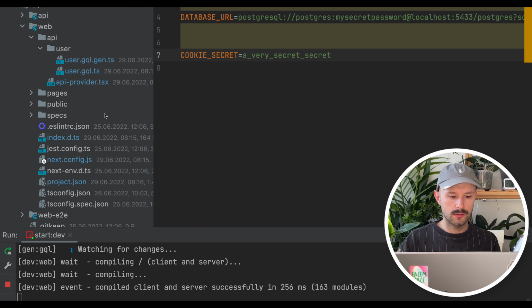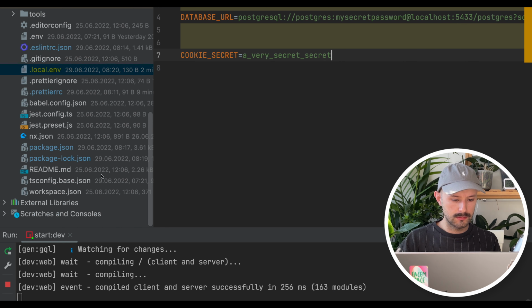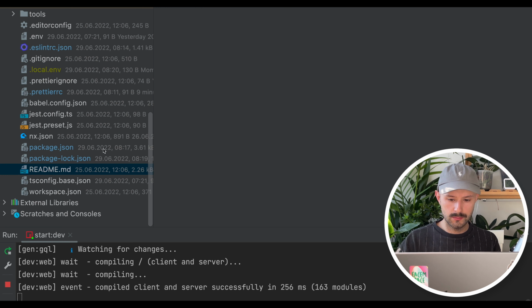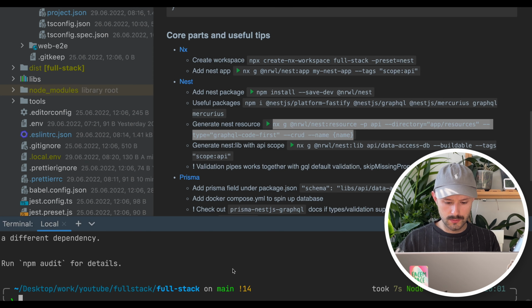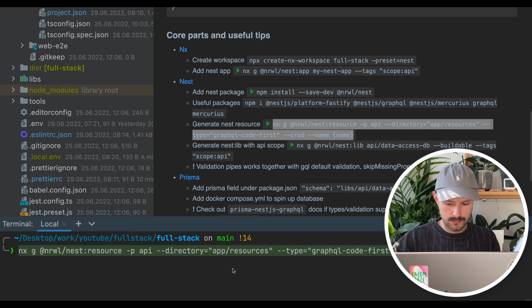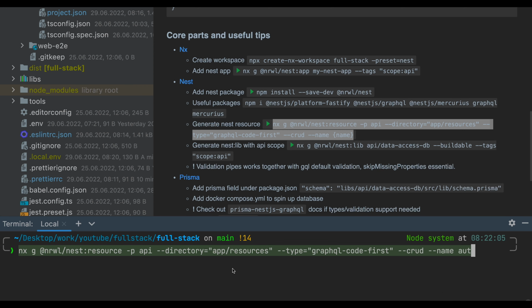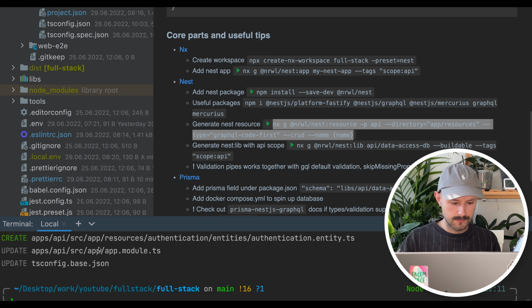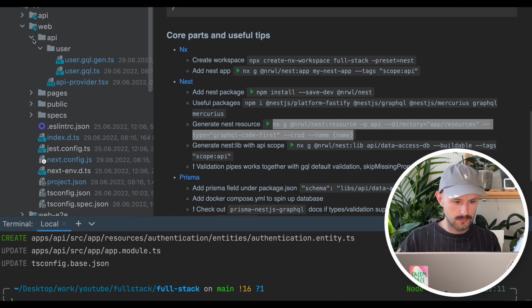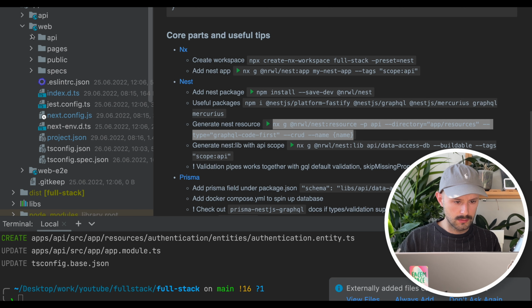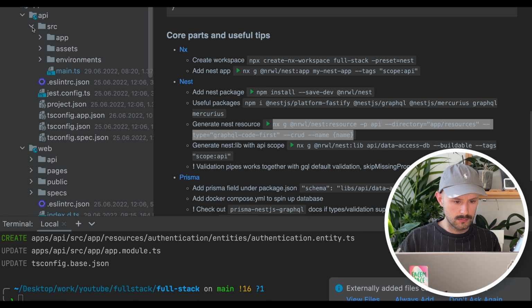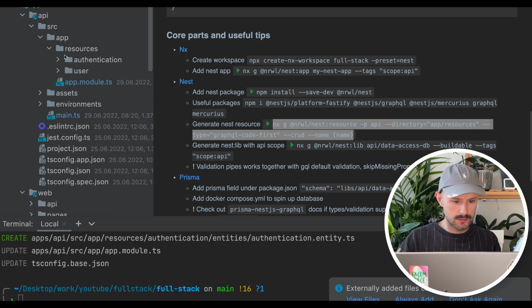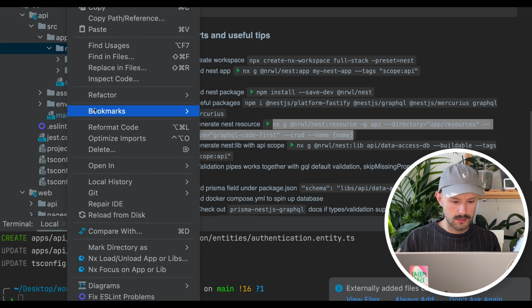So now we should create authentication resource with resolvers and model. Let's go to README. That's the command to generate our resource. So in API, application resources, we have authentication.